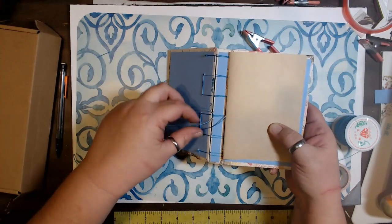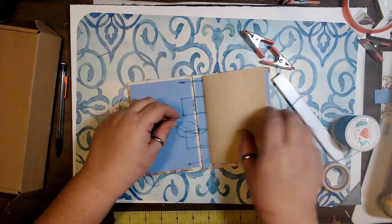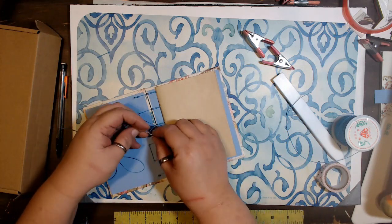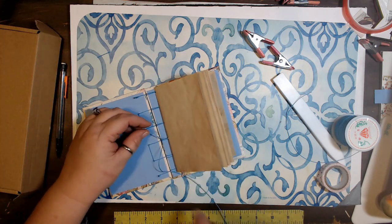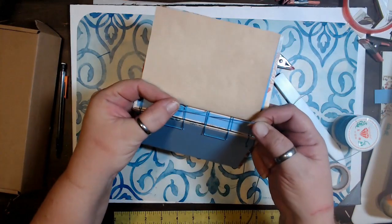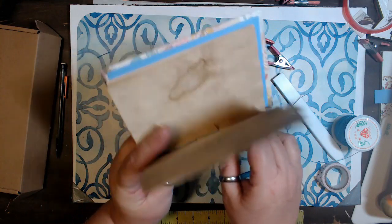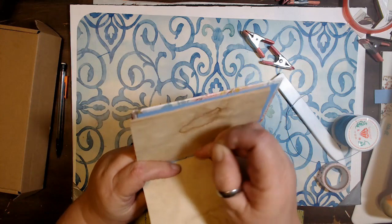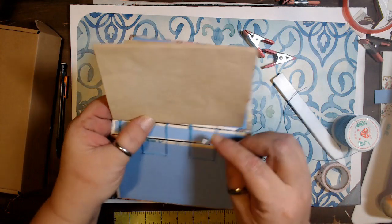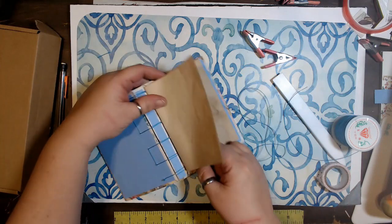Basically what I'm doing is creating a loop. Okay. Trying to get everything on the right side so you guys can see. So, here's my thread coming out. I'm going under the two threads and then back through into the center of the signature. And then I'm just going to pull that tight. And you see it's going to create a loop right there? Do you see that little loop? And then I'm just going to pull that loop. Okay? And I'm going to do that all the way down.